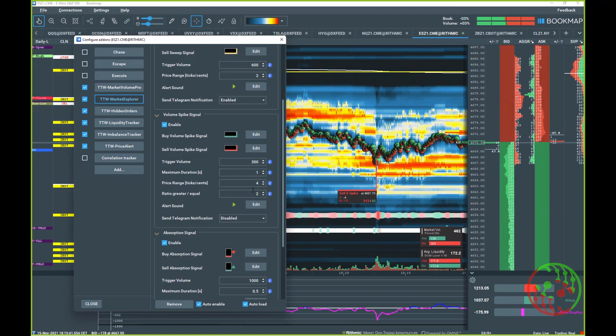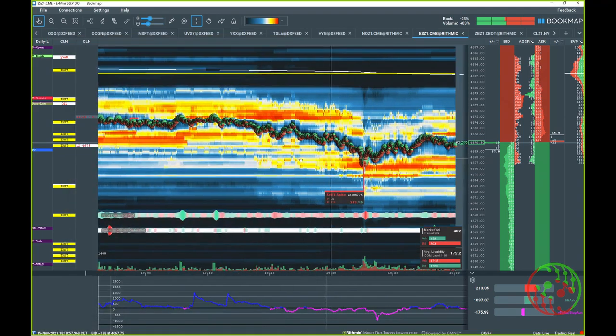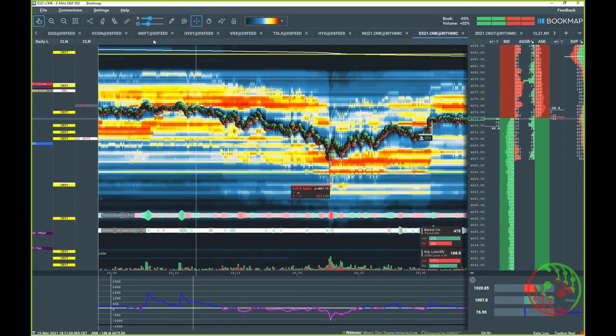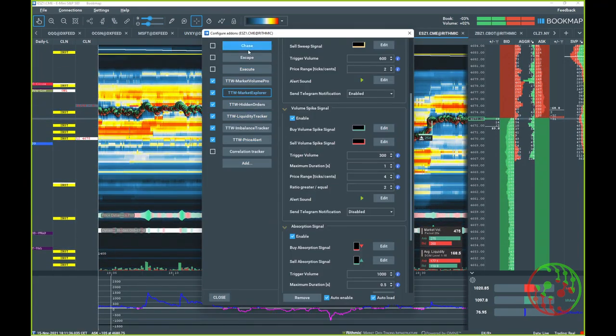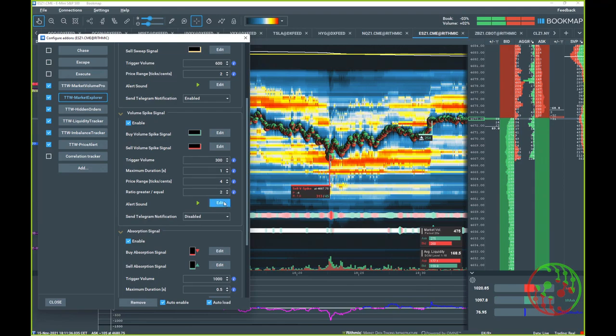Yeah. And the other thing I was going to ask you is, if you go over to when it first came down to that 67 level earlier, you don't see this volume spike. That's really strange. That you should. What you can do following: put a ratio to 1 and put a trigger volume to 200.